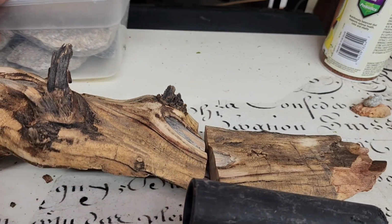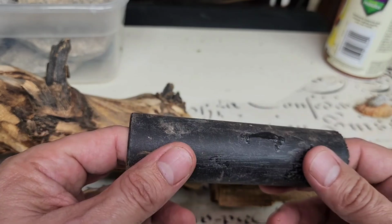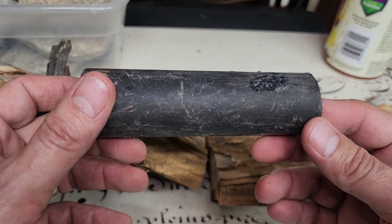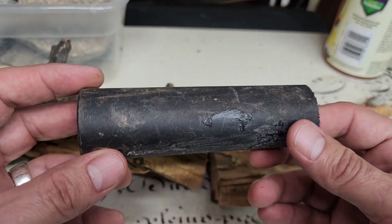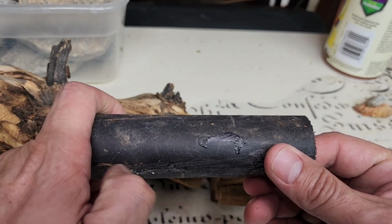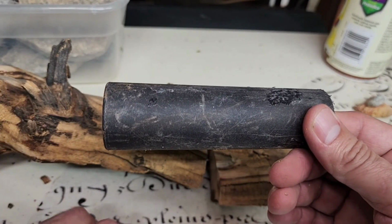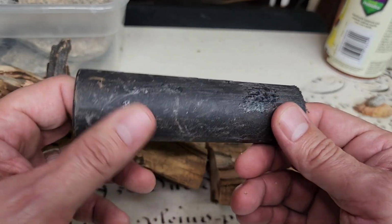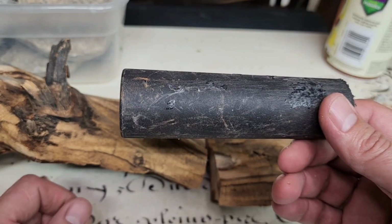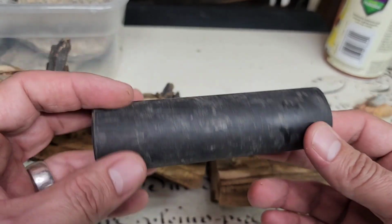But the reason it failed, as you can see, was that I was using hot glue, thinking that it would hold it together and stay together for that to work. But it didn't hold. It fell apart. I don't know if it's because the water and that hot glue don't mix or whatever, but it was a fail, needless to say.